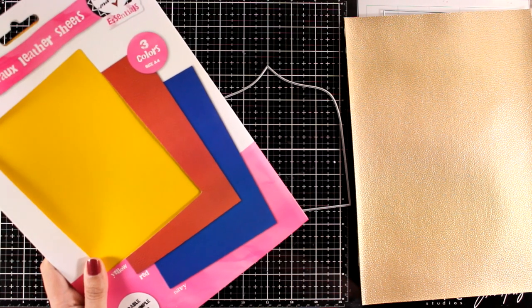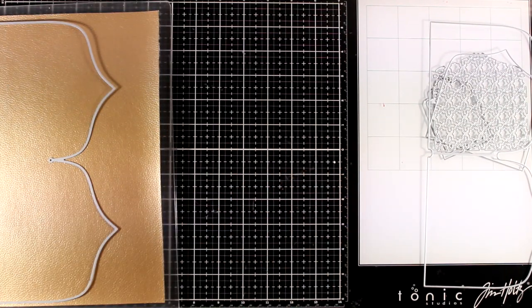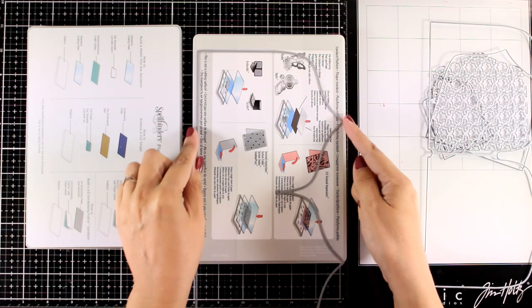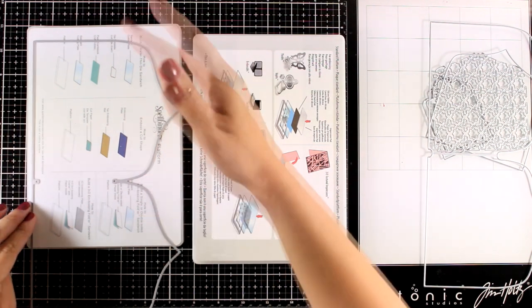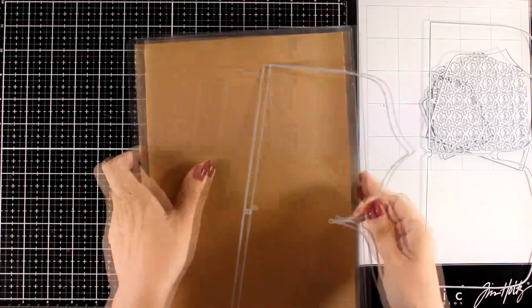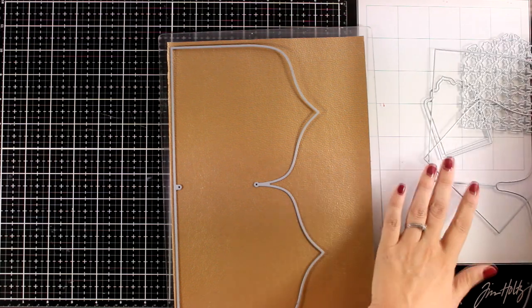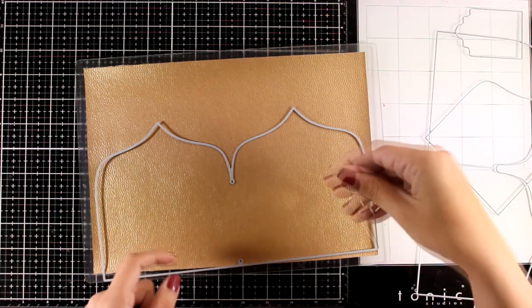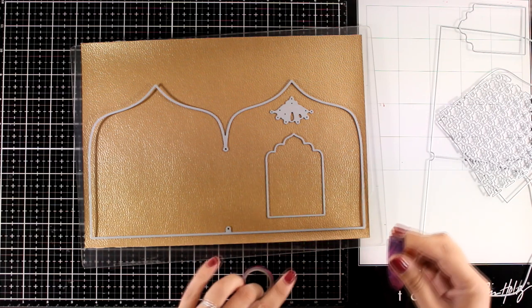I believe this faux leather creates the perfect cover for your art journals and you will see how I'm going to work with it today. Now I'm going to use my Gemini for cutting out the faux leather, just because the die is quite big. However, if you have a basic Spellbinders or Sizzix die cutting machine, fear not — the die is going to fit just fine. All you have to do is lay the material and the die, run it through, then move them together and run it one more time. I'm laying on top the golden faux leather and then on top the die, arranging it all the way to the left so I will have enough area on the right. I'm playing with the different elements from the die to decide what I want to use on the front, and I finally went with one to create a lovely window.